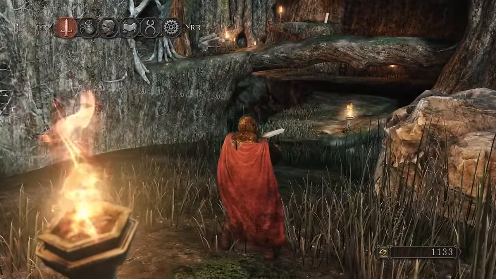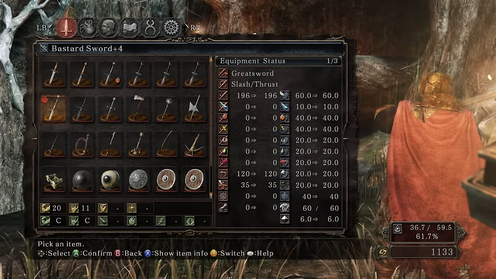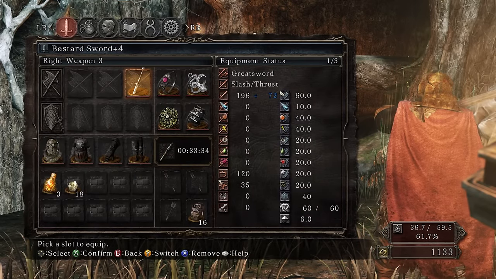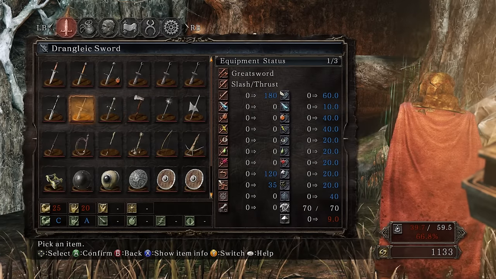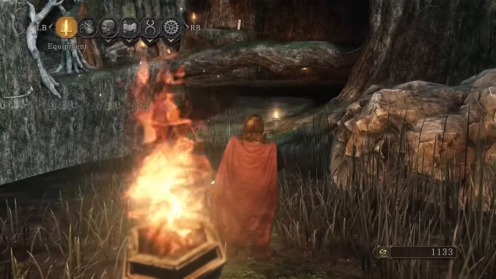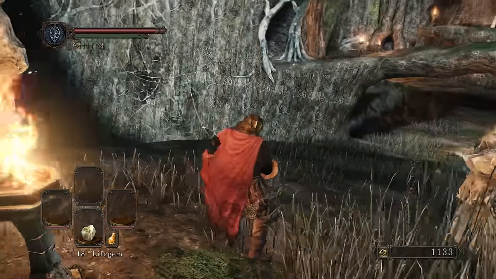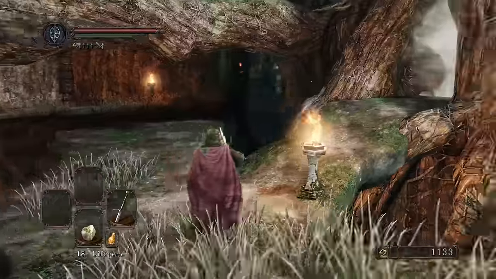And I also got my Bastard Sword upgraded to +4, so it's already doing 196 damage, and I'm getting 72 bonus from the scaling, from the Strength and Dex, mostly from the strength, rather, since that's what I've been leveling.